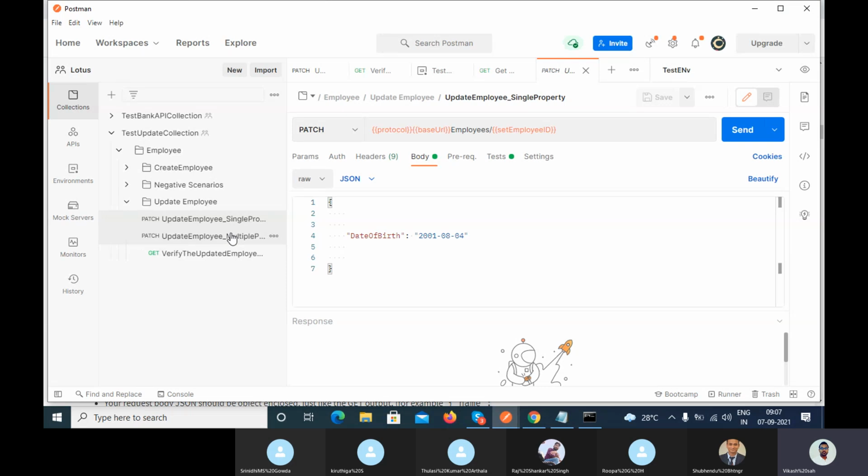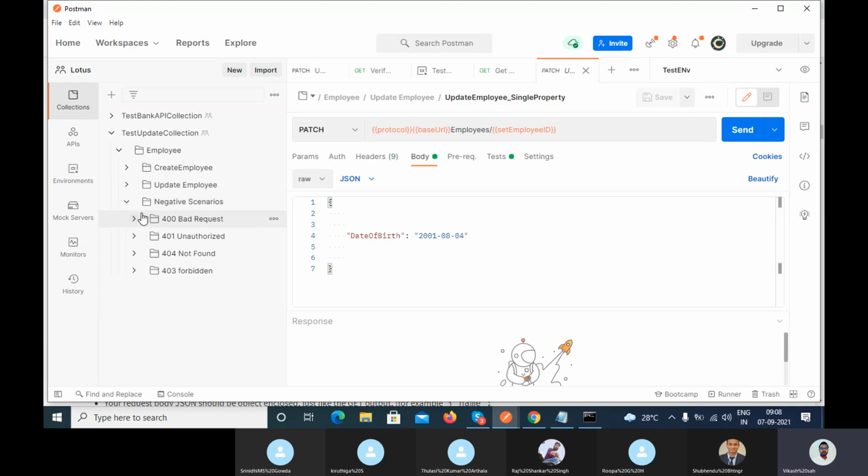Okay, so now what I'm doing here, I've moved this folder here. The negative scenario is put at the bottom actually.